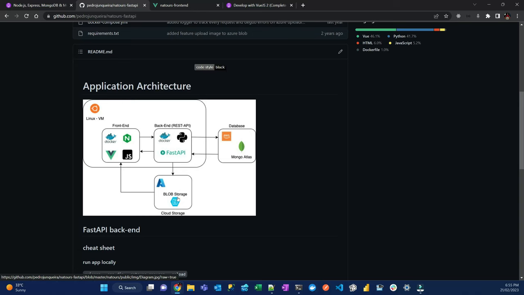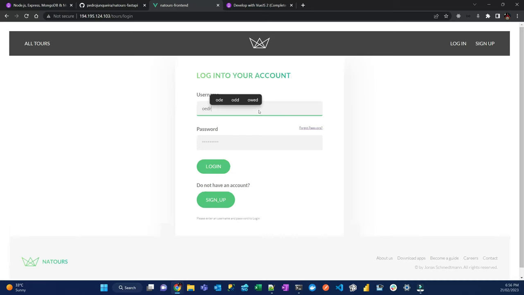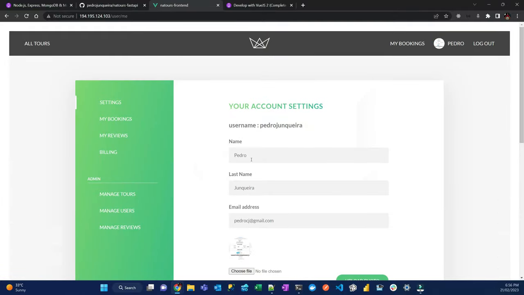That was about 13 or 18 months ago, and the app is still working. I can still log in with a username that I have here, and it's very functional. You can go to this link that I will put in the description. You can create an account, you can reset your password, and you're going to receive an email. It's all working. Let me put in the password. Let's see if I can remember. Yeah, it's still working.